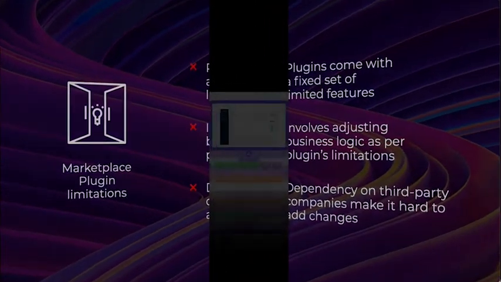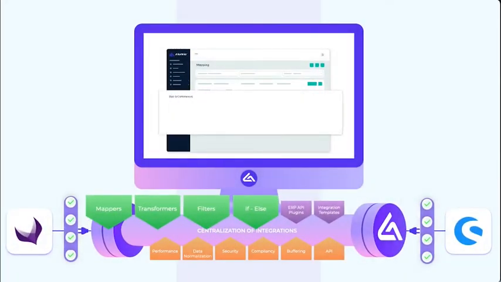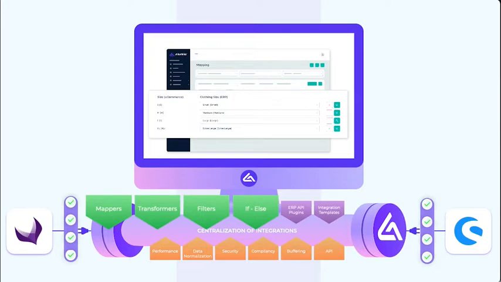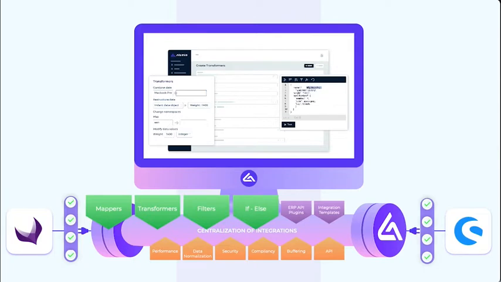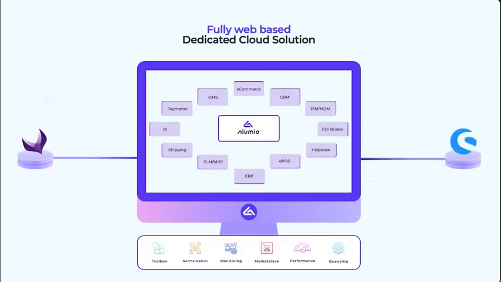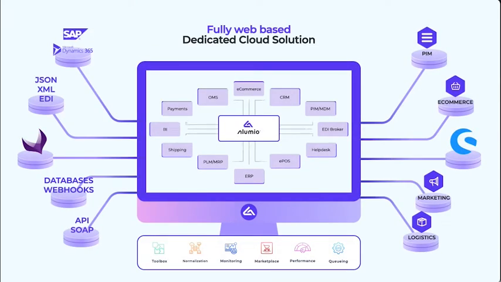So, we decided to use our extensive experience to build the Alumio cloud-based integration platform, which allows you to create or modify integrations yourself via an easy-to-use interface. You can use Alumio to create data mappings and use its features in order to add logic to your integration. You can also use Alumio's iPaaS to integrate with more software, databases, APIs, SOAP, or connect to files to digitize your customers or suppliers via XML or EDI.